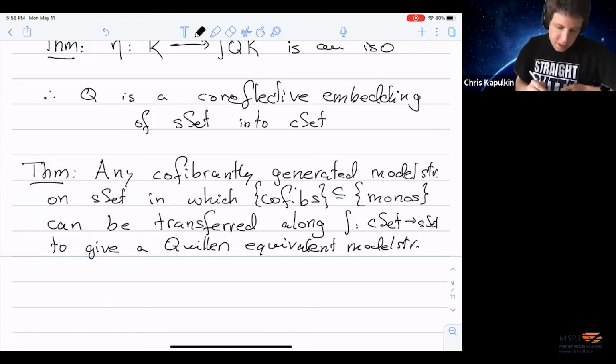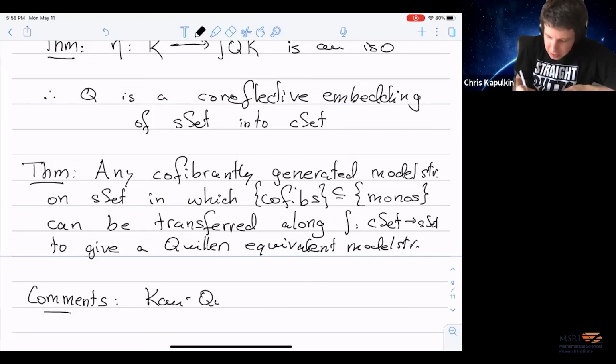So in particular, comments: the Quillen model structure, these Reedy model structures, are examples.